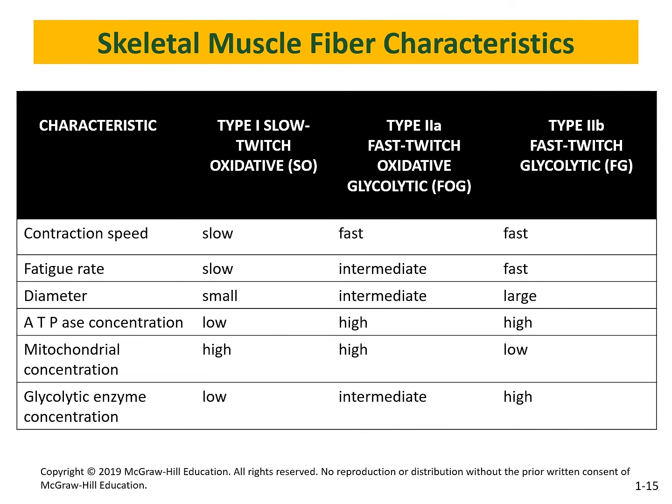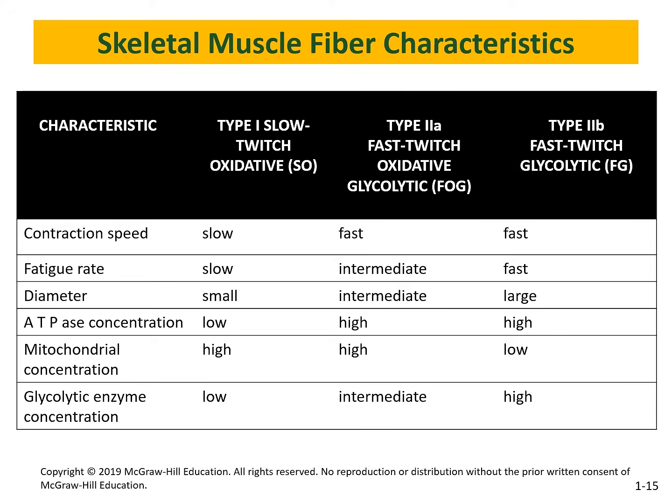Okay, so we have characteristics of type 1, slow twitching, and we have type 2, fast twitching, and we have type 2B, fast twitching, glycolytic. So oxidative means that you have oxygen, right? You have a lot of oxygen. Glycolytic, it could be that the energy is coming mostly from using glucose to get ATPs, right? So you can look at the contractile speed for each fiber, and whether it is a slow twitch or a fast twitch, we have two types of them, and what are the characteristics of these fibers to look at them.